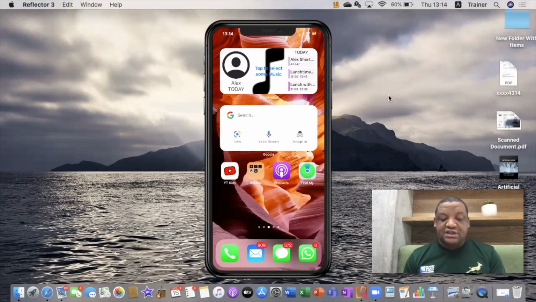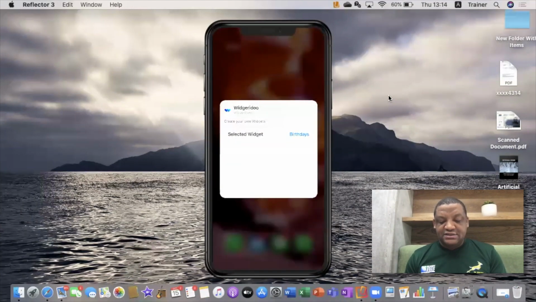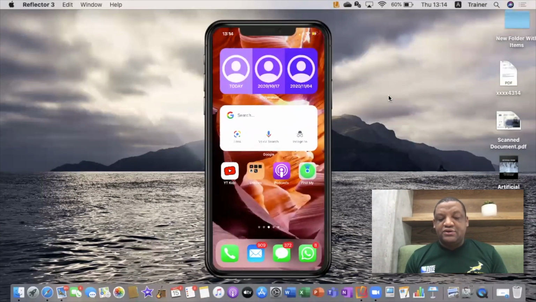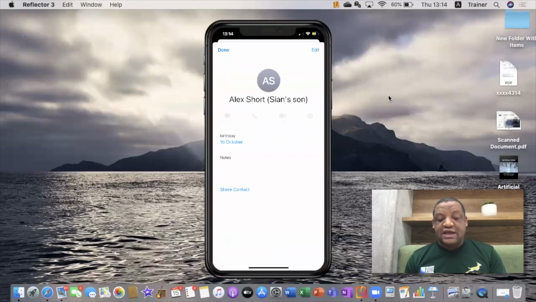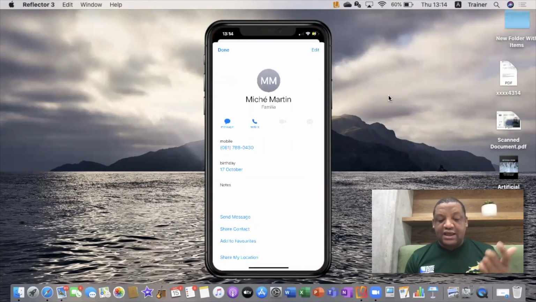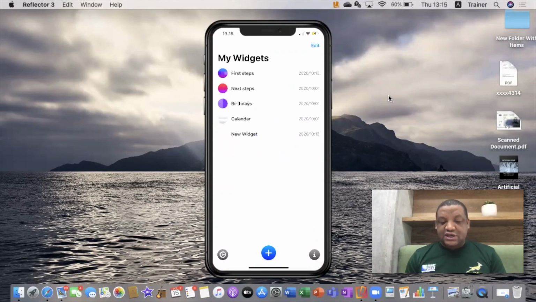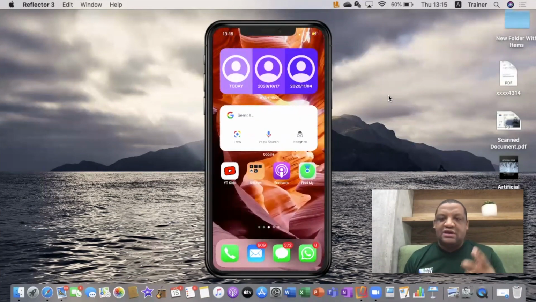However, if you want to change it around, go back to edit mode again. And then I can go to birthdays. This one is also pretty good because now it can show you whose birthday it is today, whose is coming up next, and so on. It goes straight into your contacts and shows you all of these things. So those are the two that are free that I find extremely useful, and I've added them onto my phone as well.